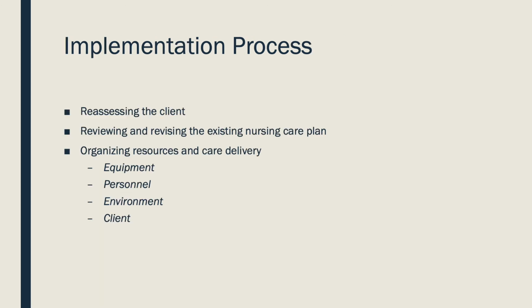When you begin to actually implement the interventions that you've outlined with your patient, you're going to be constantly reassessing the client, seeing how they're adjusting to the interventions that you have outlined. And you're constantly going to be reviewing and revising the existing nursing care plan. If something isn't working, revisit it. If something is working, then what can we do more of it? And organizing resources and care delivery is a big aspect of implementation. So, asking a physiotherapist to set a patient up with a walker to help with mobility, and organizing the different personnel and environments for the client is a big aspect of the implementation process.